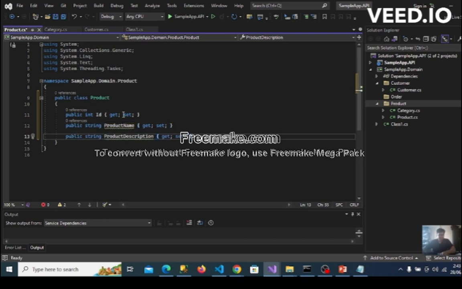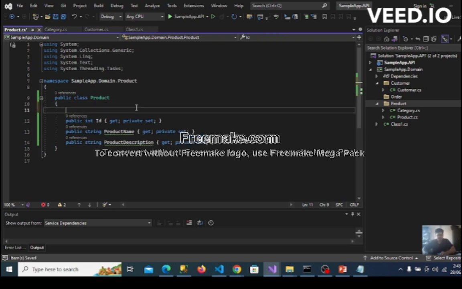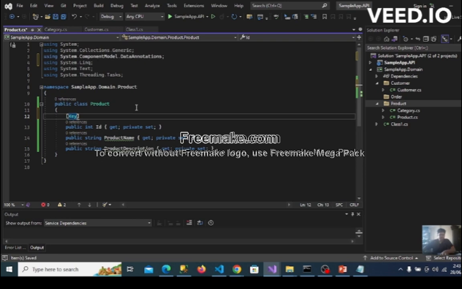Now we need to mark it as private. In all the domain objects, domain classes, this is required. Private, so we make sure that no object will be modified outside this context. Again we are adding the key, product name and description.